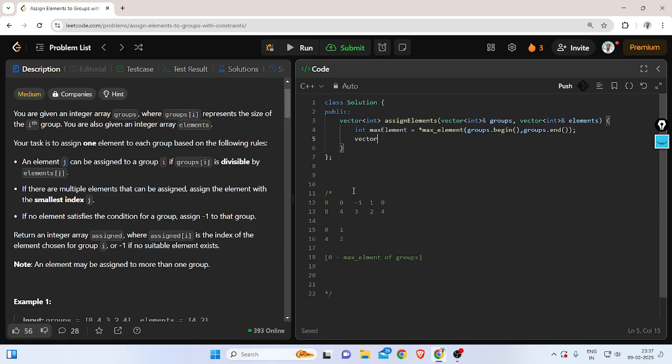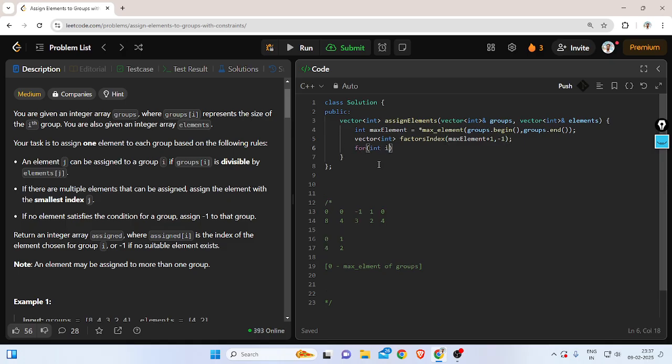We have a vector. Sorry, this should be the range that we are deciding on. It should be from this to this. So let's call it factors index, and this will be of size max element plus 1, just for good luck. The default value should be -1.